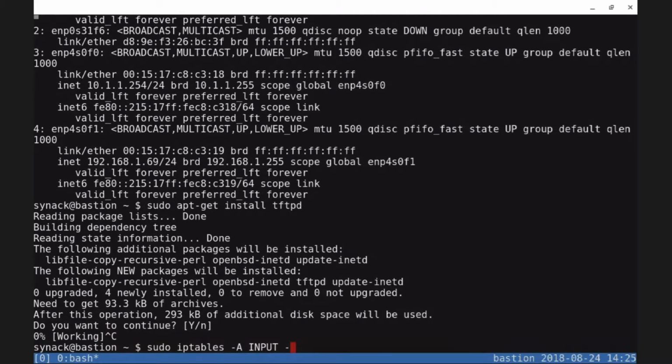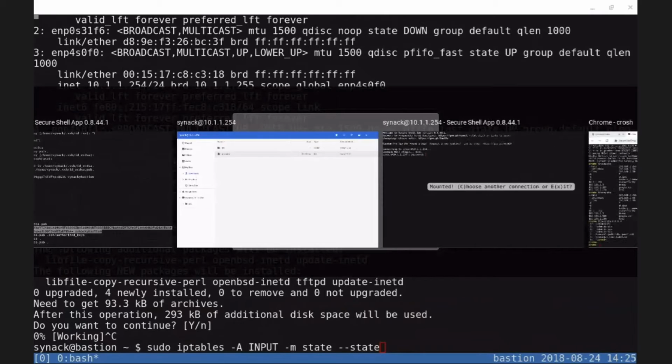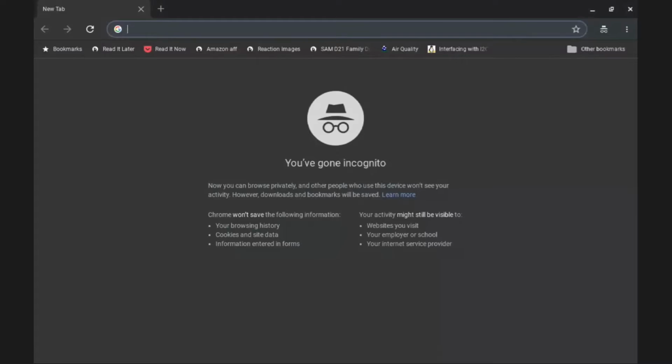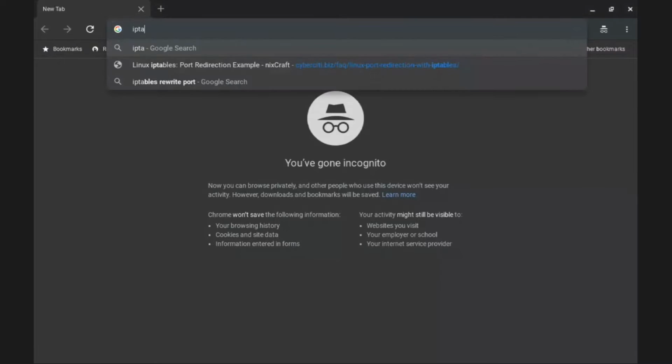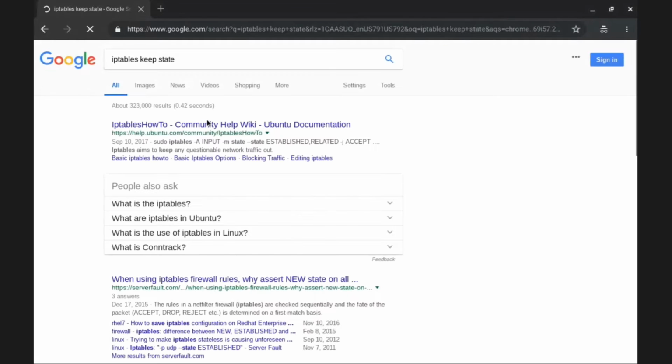So I need to make sure we have connection state tracking enabled. I think it's just dash state. I'm gonna have to Google that. Where's my Chrome? I think it's M state something something something.